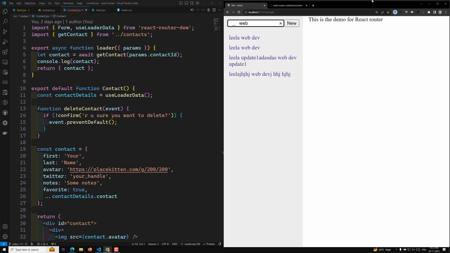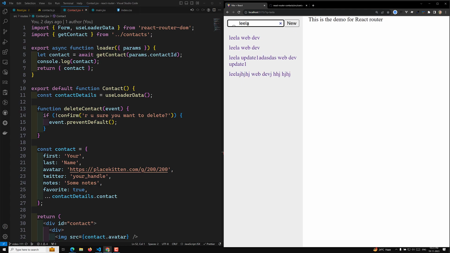So I have written two things. Now if I try to click on back, you will be able to see that only one letter has gone. Now if you try to see, E will be gone. So that means whatever searches we are trying to do, whatever filters we are trying to do, all these results will be saved in the history stack. So now we don't want all these filter values to be stored in the history stack.